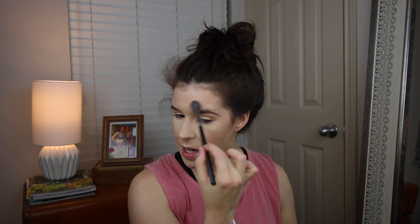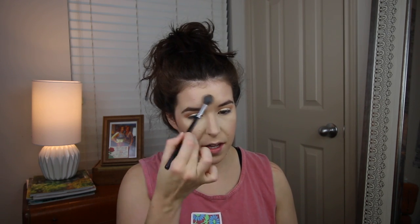Yo, I've talked about this highlight before. This is the Laura Geller Gilded Honey. For a while, I thought that it was not good. And then I was like, give it a second chance. And now I'm like, dang, son! It is for real pigmented, like top notch. And I'm putting it everywhere. I'm using the Morphe M501 brush for highlight because it's the best.